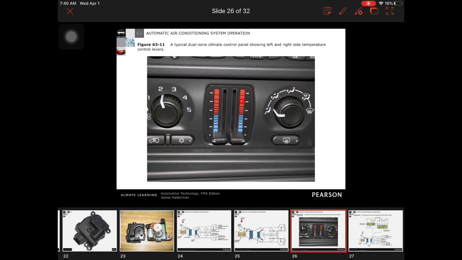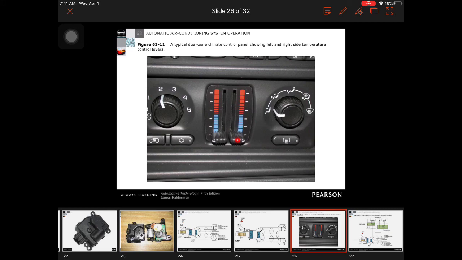Now we have the temperature control section, which is these knobs. So this is a manual temperature control system. We can actually have one that's automatic. Now, the way this works, if we have the temperature control right here in the middle, that corresponds to a particular temperature. So we're going to say that this middle temperature is probably 75 degrees-ish. So if you set that knob in the middle, it's going to do its best job to maintain 75 degrees. And there are actually going to be sensors in the air ducts that measure that temperature, and they are going to move the doors to accommodate that.